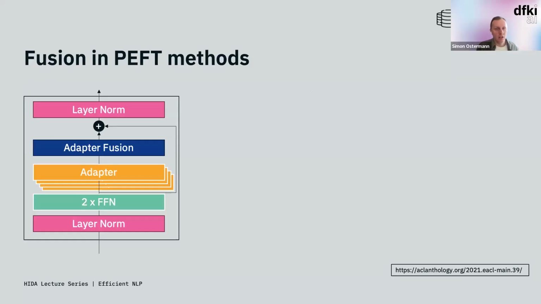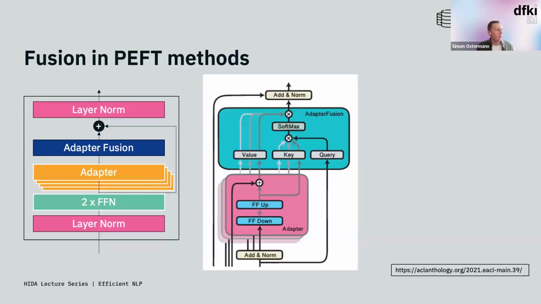So rather than initializing, for example, an adapter with the weights of another one before continuing to training, what I can do is use a fusion layer, and I can input into that fusion layer all kinds of pre-trained adapters of diverse languages or of diverse tasks that I might have pre-trained. The fusion layer internally, you don't need to understand the picture completely, but it's basically just an attention layer, right?